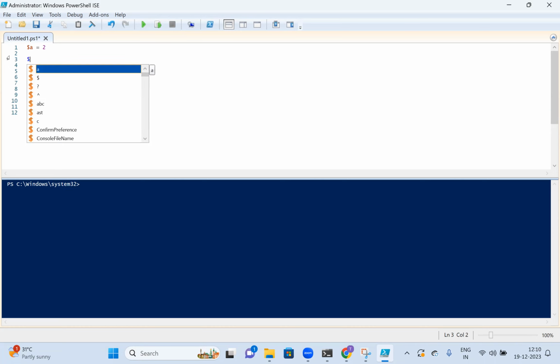What we'll do? $a++. Just a small correction to what I said: this is not to increase the array value. This is just to increase the value using the arithmetic operators. This is also useful when we write for loops and other loops.